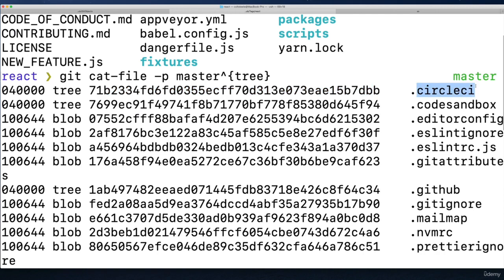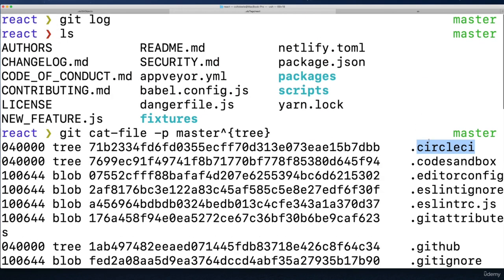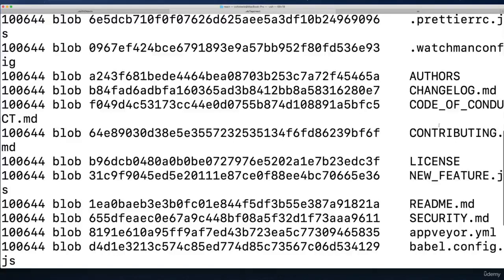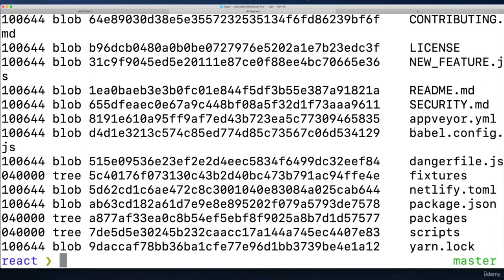and then the name. So we can see for each file, we've got, let's see, CircleCI, that's a file. Somewhere over here, it's a hidden file, so it's not showing up there. Let's keep going down. Here we are. Authors, that's a blob, right? So the contents are stored with this hash. And I could actually view the contents if I wanted to. Let's take a look. How about, sure, the README. I could copy this, I'll keep it on my clipboard.